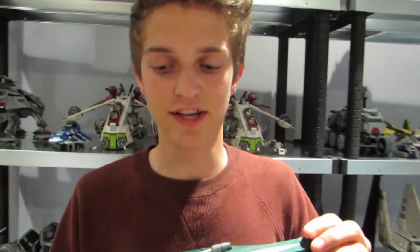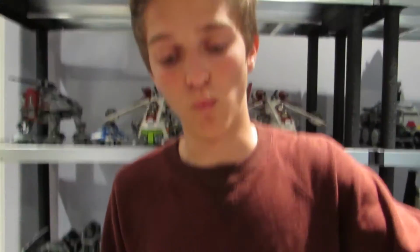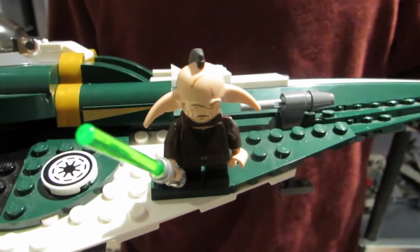So this is the Jedi Starfighter. This will for sure be added to the mock we got going on. It came with 3 figures, 2 of them on our BrickLink at Bonanza Bricks, and the last one is Even Piell. If we get one more Jedi, we'll have every Jedi ever made in Star Wars. That's how big this collection is growing. So we need one more, and you guys will see that later on, but the other 2 figures are on Bonanza Bricks, so if you want to check that out, go right ahead. And by the way, his death was really sad in Clone Wars, so that's a shame, but let's move on.